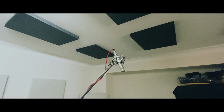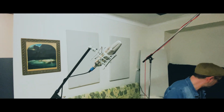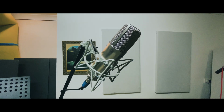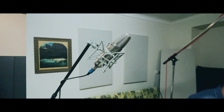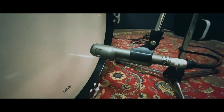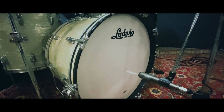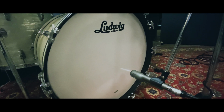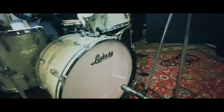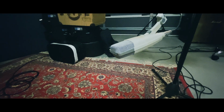So overhead, KM54, side mic is the U87 clone. Of course, we've got a snare mic there. We've got EV666 on the kick drum, nice and woody. We haven't got any holes in the head. She's pretty honest. There's not a lot of nasty click coming off that. It's pretty low end and vintage. This guy, 421, is an additional room texture.